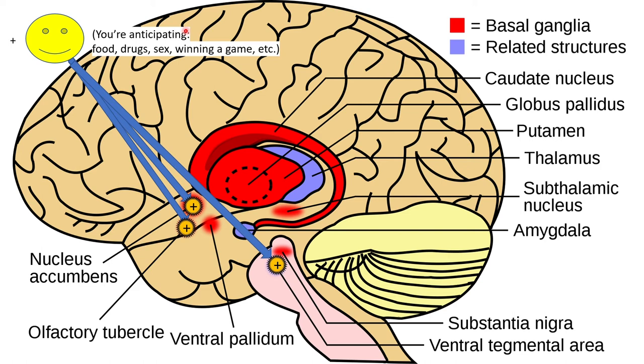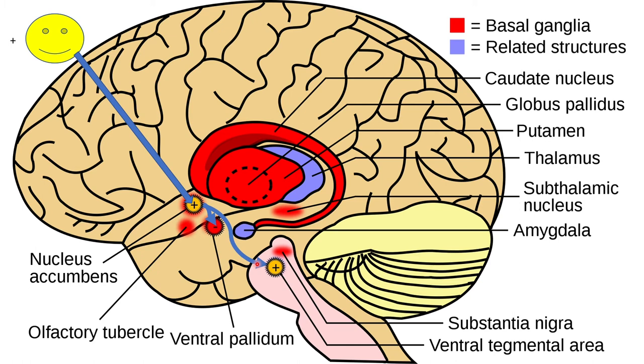This gets a little bit fuzzy about what exactly is going on, what happens first, but reward, or the anticipation of reward, causes release of dopamine in both the nucleus accumbens and the olfactory tubercle. One of the things the nucleus accumbens is doing is projecting to the ventral pallidum and inhibiting its activity. It is telling it, shut up, don't talk right now, we don't need to hear you. It is also activating the ventral tegmental area, which is not quite so relevant for what we're thinking about. But it inhibits this ventral pallidum.